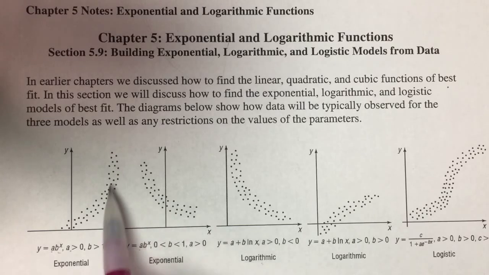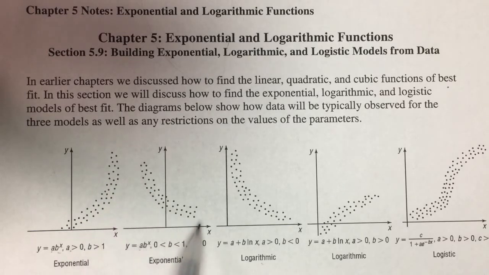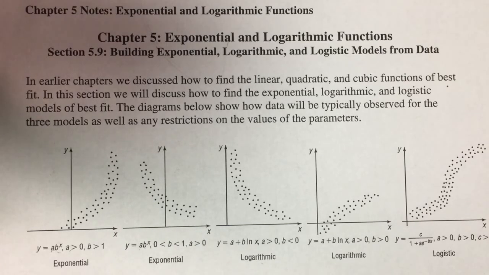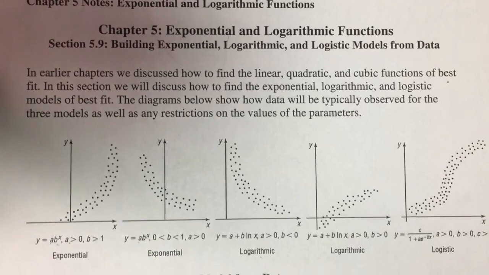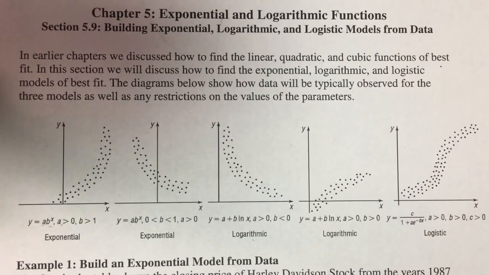Logarithmic. Remember, for the exponential, we talked about the fact that the x-axis is the asymptote. You can see for each one of these, this is increasing, this is decreasing, but the x-axis is going to be your asymptote. Whereas if you're talking about a logarithmic, remember, they're inverses of one another, so the y-axis is going to be the asymptote. You can see this guy is going up this way, so that is a logarithmic function. This guy's coming down this way. That is also a logarithmic function.